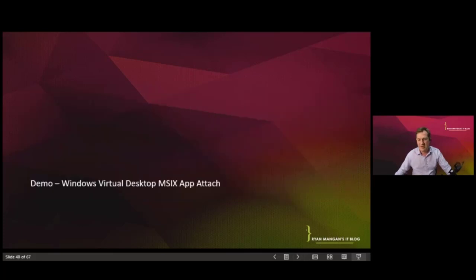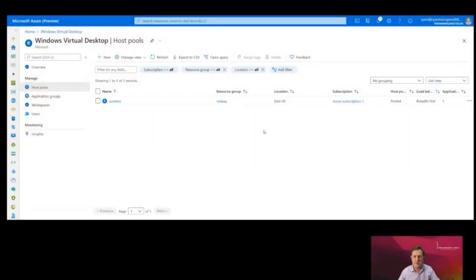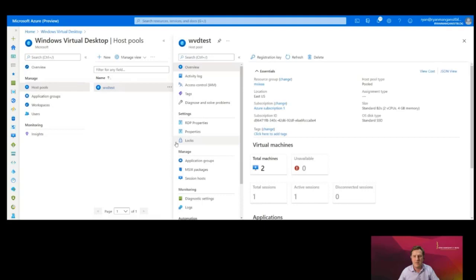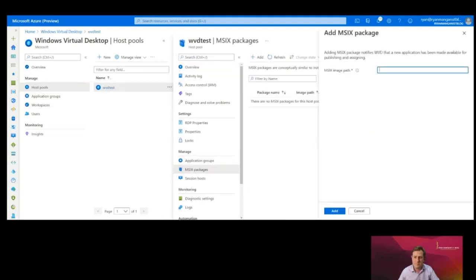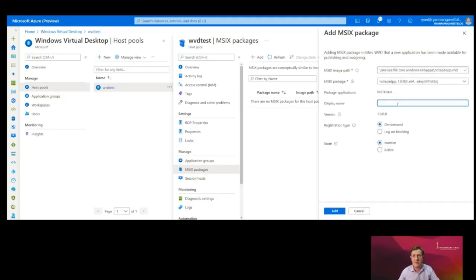And then that brings us on to the demo again. So what we're going to do now is add some packages. As you can see, just as I told you, I copy and paste them, using the absolute path, and that'll go ahead and ask me what to do, and then I fill out the details.